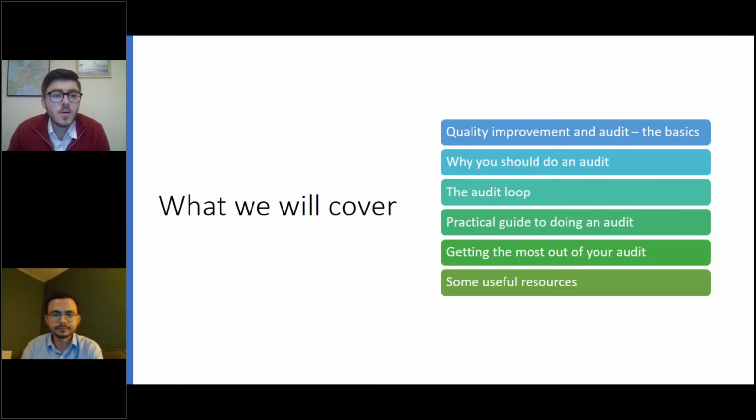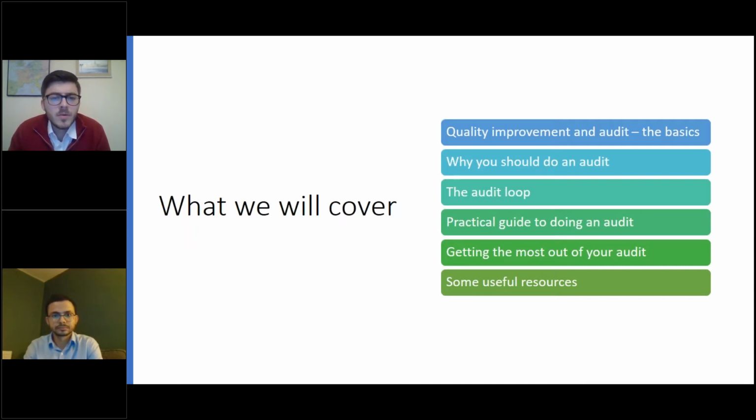So just a bit of an overview of what we'll cover today in the talk. We'll give you a bit of the basics behind quality improvement and audit, some of the terminology, and then move on to why you should do an audit, not only for the patients, the service that you're in, but also for yourself. Then we'll cover the whole audit cycle and loop.